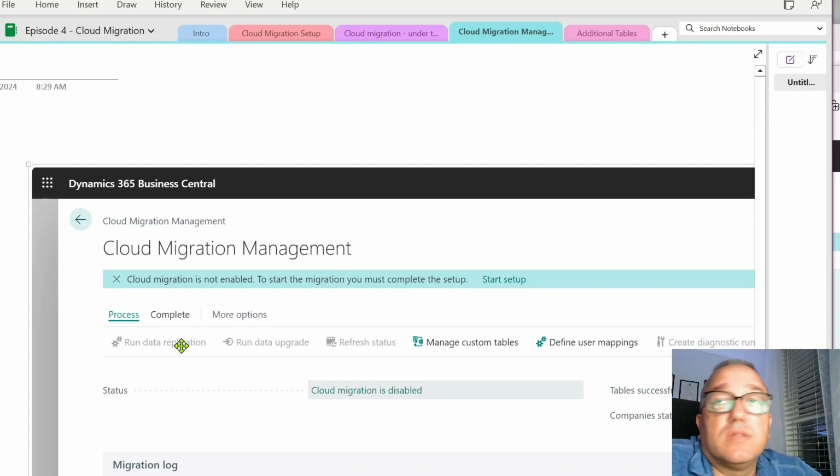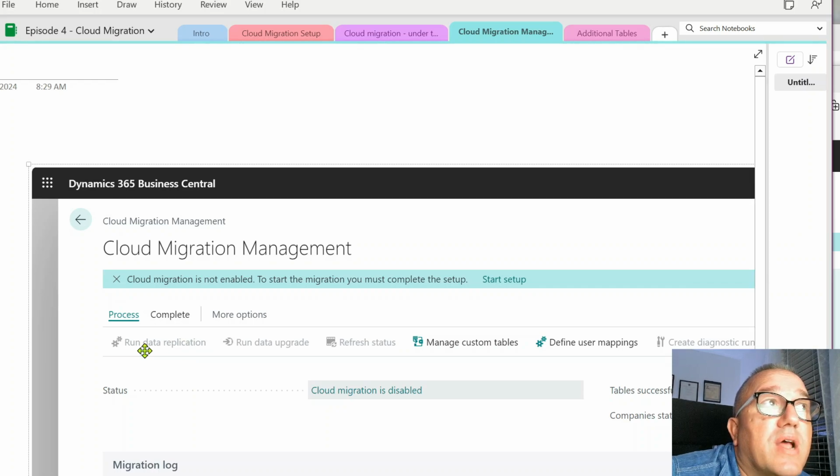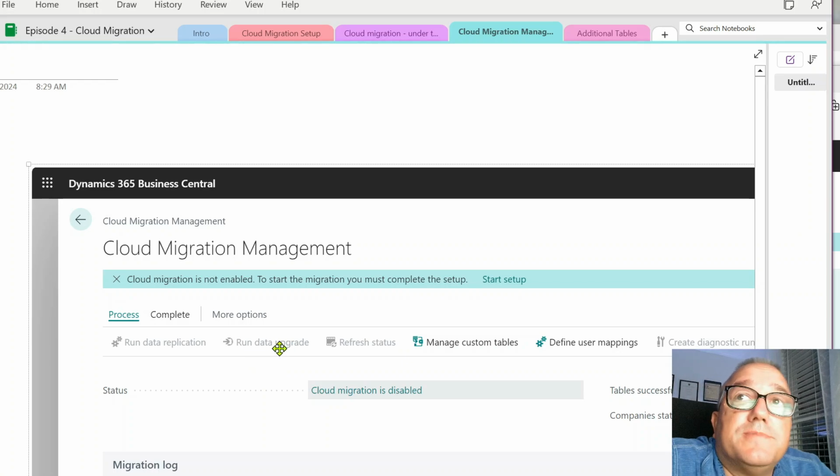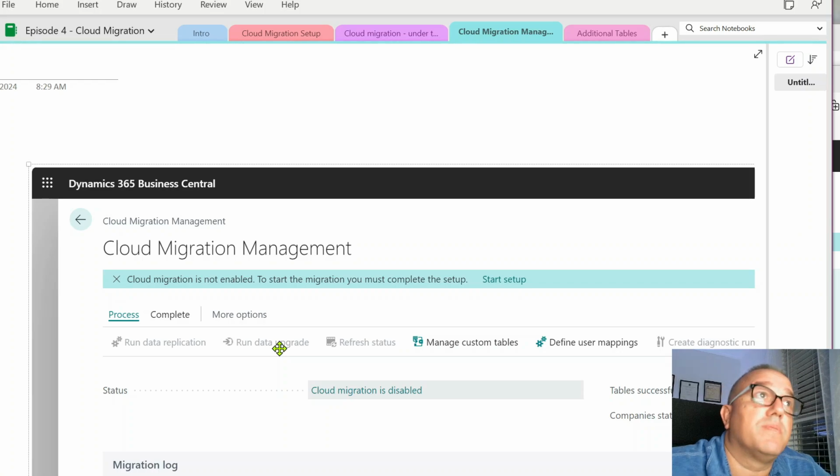This is the main place where you trigger the replication from source to target, with Run Data Replication. Then you have the action Run Data Upgrade. Once you replicate the data, it's not upgraded. Especially if you are on BC version 14, Run Data Replication brings data in as of BC 14, which has to be upgraded.